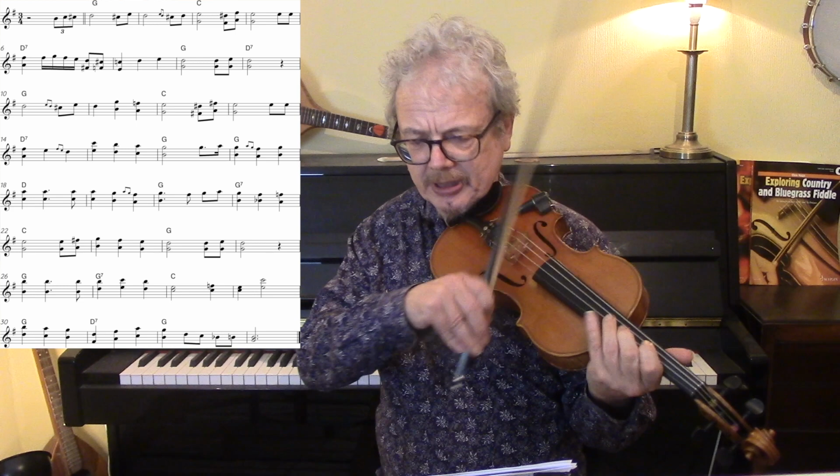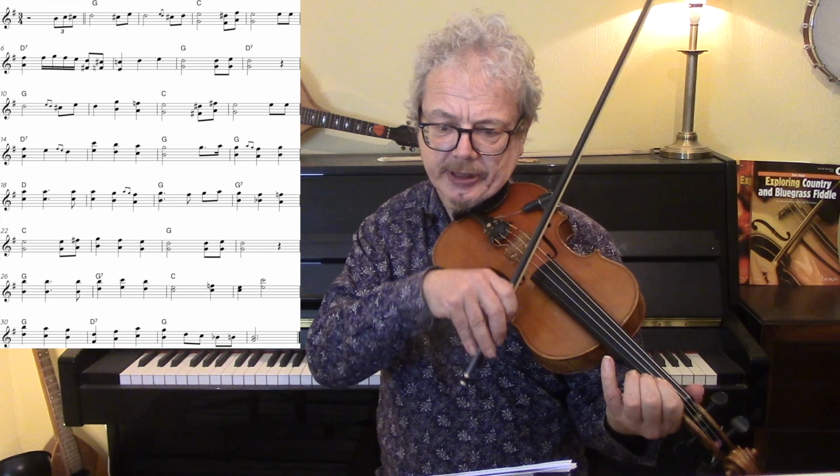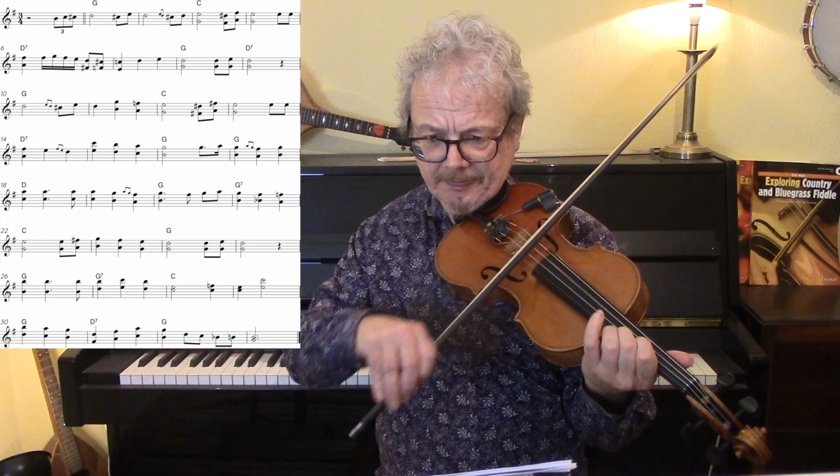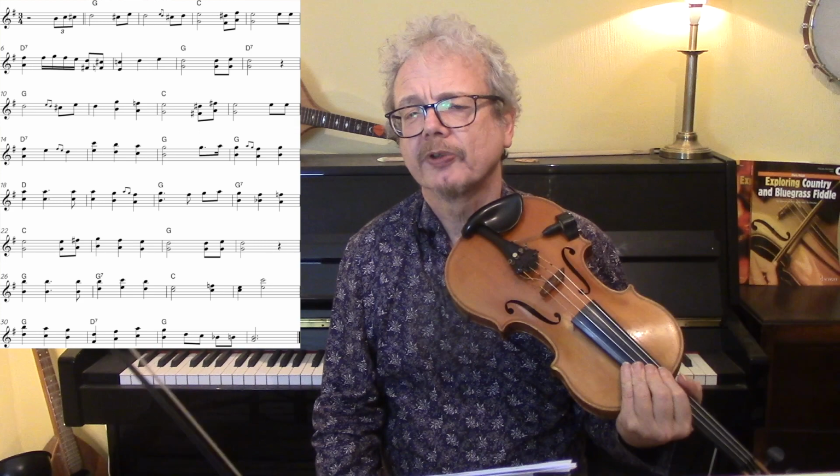This is a different way of getting from the G7 to the C chord, a different harmony. So it's 2 over 1, slide both down to 2 over 1, and then F over A. You may prefer the other harmony and may prefer not to do this one, but it's a nice variety.